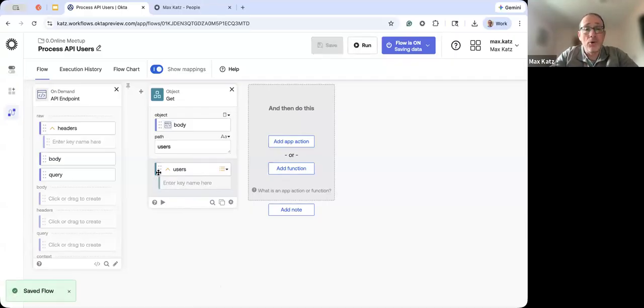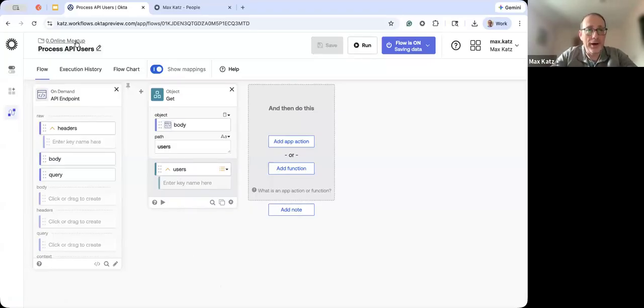So now, once we know this works, we need to pass this on. Right now in workflows, anytime you want to process a list, you need a helper flow, like a subroutine, if you're coming from a programming background, to process each record at a time. So for that, we're going to create another flow.